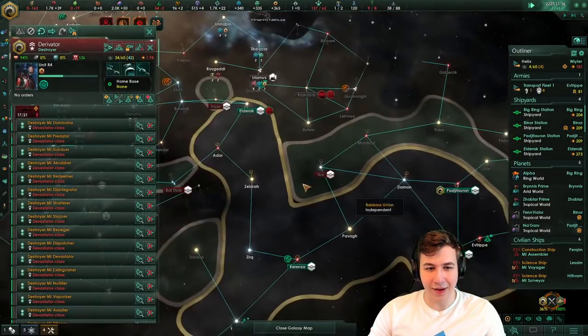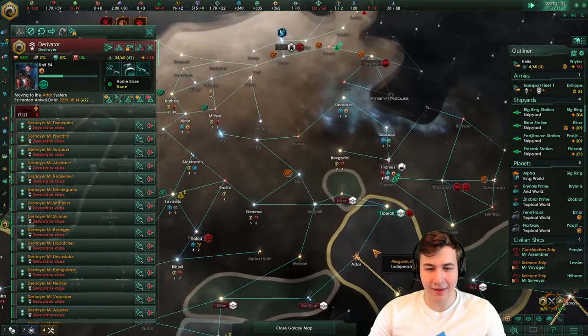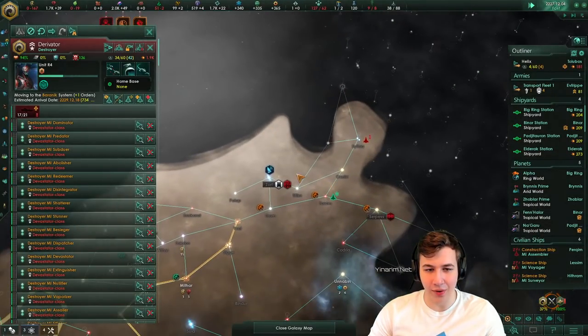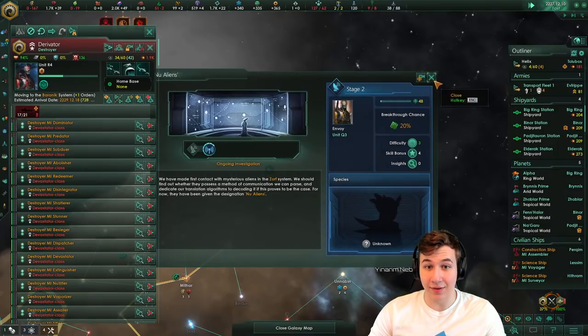Alright, we're about to invade the final planet, and we have to go back to kill another AI Empire. Hopefully there's another Empire up north. Well, at least there's curators up north.